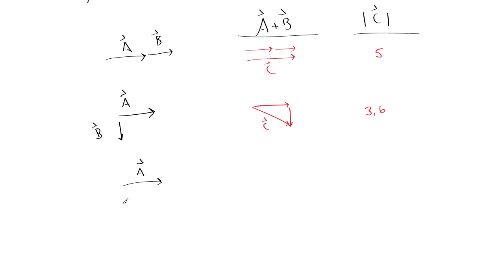But vector B is going to be anti-parallel to A. Right, so now it's pointing backwards. Now if I add these two vectors together graphically, once again I draw A going from there to there, and then I stick B on the end of A, so the tail of B touches the head of A. Vector C now is, once again, going to start at the tail of A and go to the head of the second vector. So this is vector C. Right? And so vector C is much shorter than either of the other two vectors.